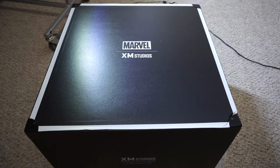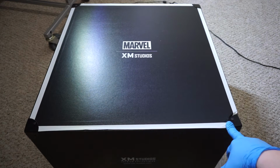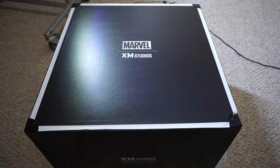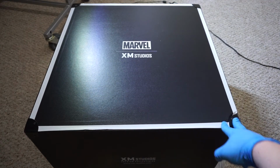Alright guys, so I have him unboxed from the cardboard outer box, and now you have the inside, what I call bulletproof packaging. You can see these metal corners on here, how they saved this one side. You can see how it's crushed in a little bit here. This really makes a big difference, and this is XM Studios design. They thought about this. This is when they were a newer company, and not a whole lot of people knew about them. They still care about us collectors, and you can see how they're putting thought into their packaging. No one else in the market is using packaging like this.